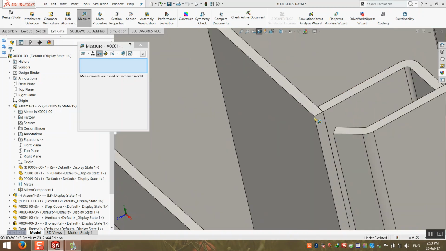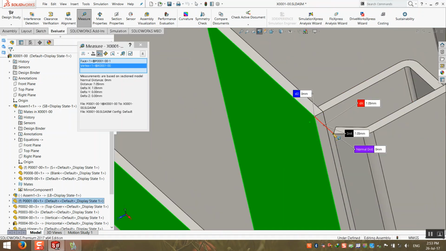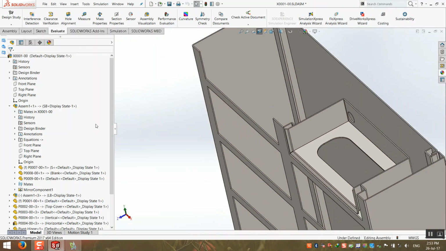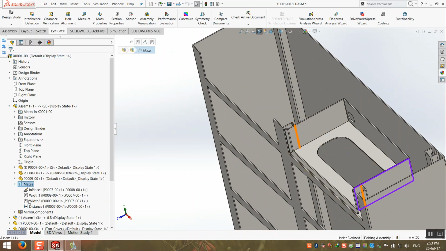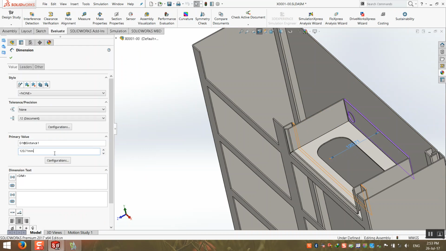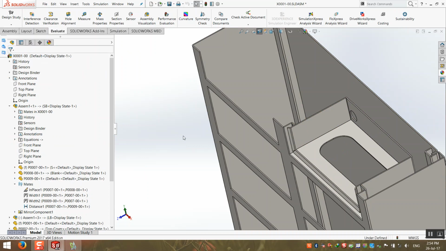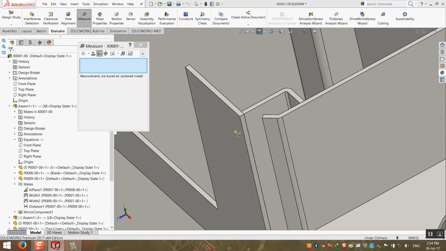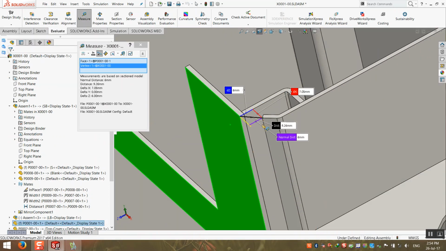Okay, now this point to this point are equal 0. Okay, so we needed 6 millimeter. We can go to mate, this dimension, and this number plus 6 millimeter. Okay, 6 millimeter.